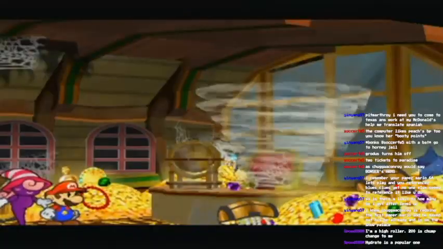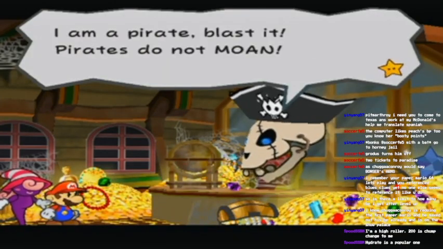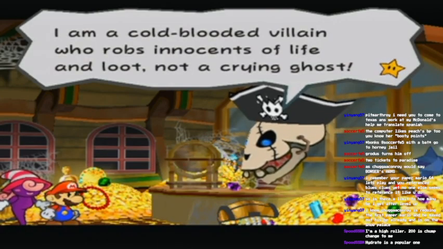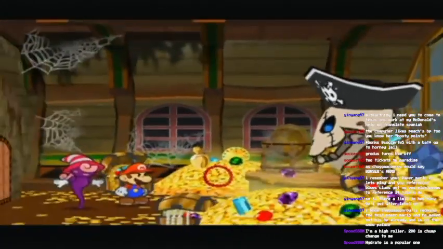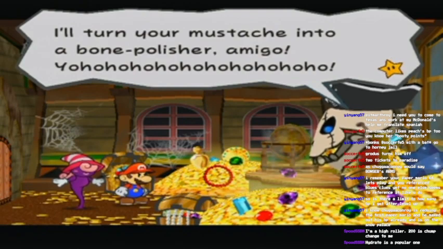What's up? How you doing, Mr. Skullhead? I'm a pirate. Blast it, pirates do not moan. I'm a cold-blooded villain who robs innocents of life and loot, not a crying ghost. I'll turn your mustache into a bone polisher, amigo. Excuse you? That's disgusting.